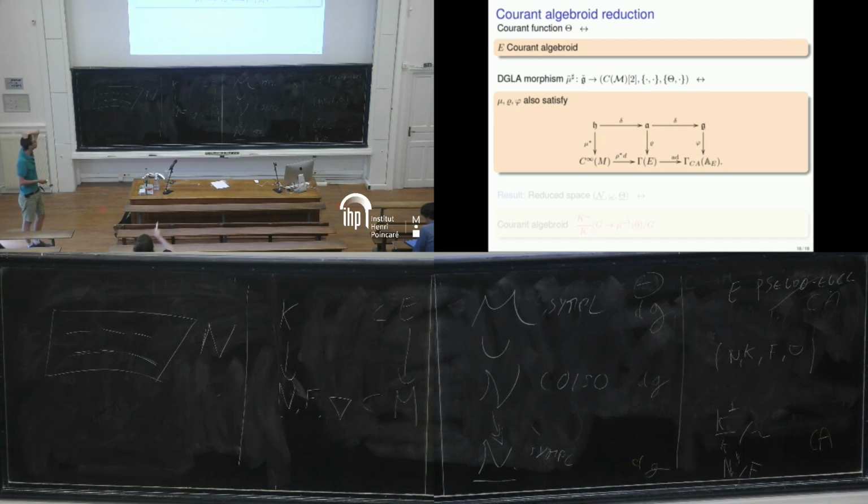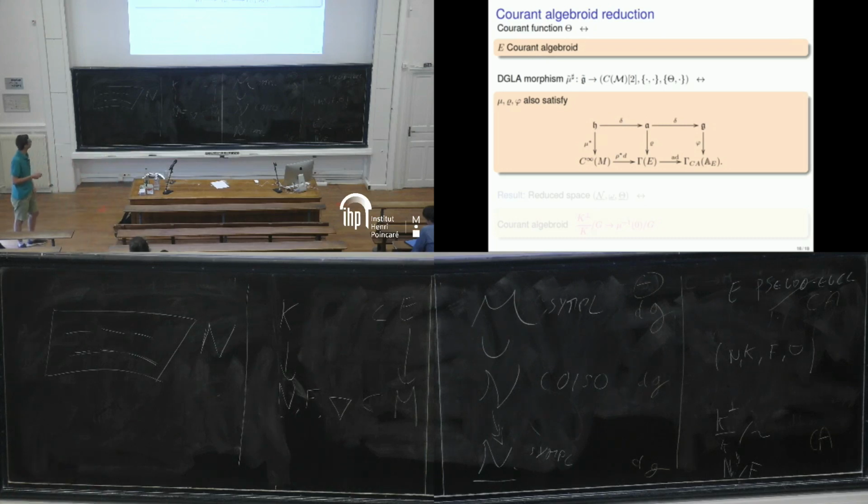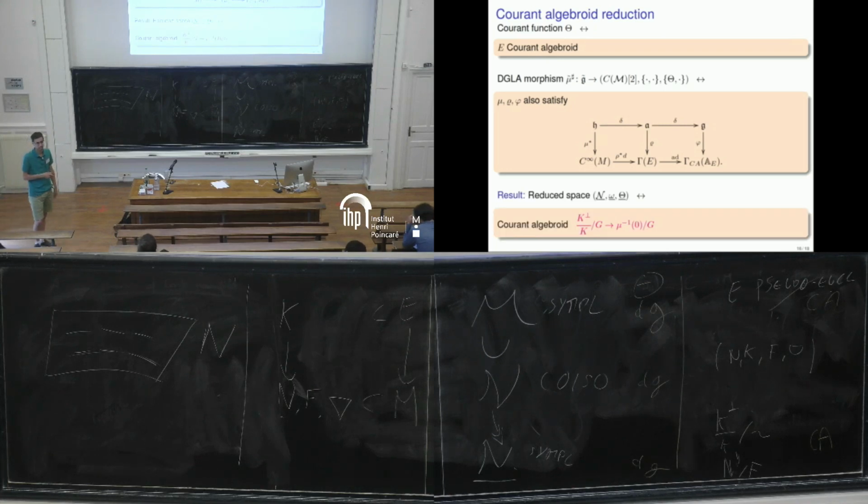What's the thing on the bottom right corner all the way? Good question. Forget the CA for a moment. Those are sections of the T algebroid, so infinitesimal symmetries of the vector bundle E that preserve the metric. By writing CA, I mean I want infinitesimal symmetries of the Courant bracket too. These are basically the extra assumptions you have to put if you want the quotient to be a Courant algebroid and not just a metric vector bundle.